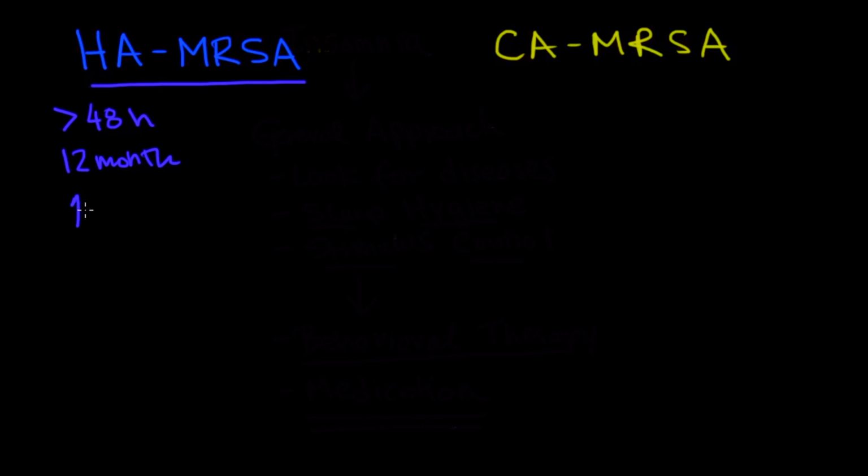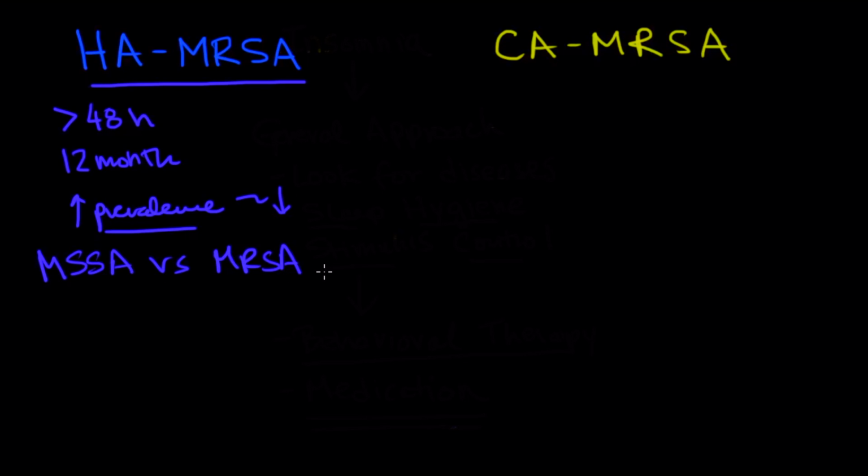Now, this has been increasing in prevalence since the 1980s, 1990s. Once it got to around the 2000s, 2010, the prevalence started to even out, maybe even go down a little bit, and we'll talk about why. I can allude to that. The community-acquired MRSA started to increase in terms of that. If you were, however, to compare MRSA to MSSA, especially this healthcare-acquired MRSA, the healthcare-acquired MRSA had patients that had increased length of stays in the hospital, increased mortality. That's comparing it to the MSSA.